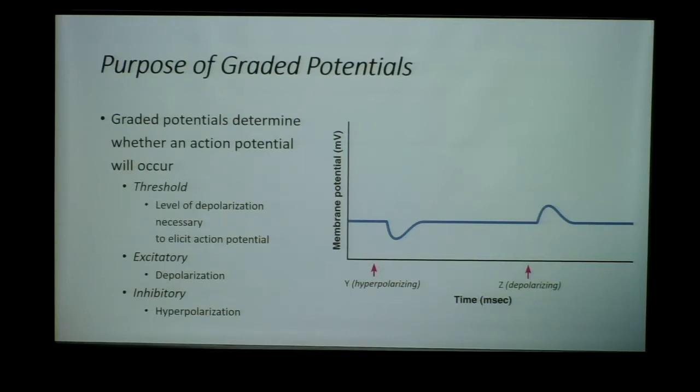Okay, now there are two types of changes to the membrane potential. There can be depolarizing events and there can be hyperpolarizing events. So excitatory events, or events that make the membrane potential more positive, approaching that of sodium's equilibrium potential, will be called depolarizing or excitatory. And then our inhibitory stimuli or signals will be hyperpolarizing to the membrane potential, meaning that it's going to go more negative. Think about negative 80, think about negative 90, with that negative 70 as our reference point.